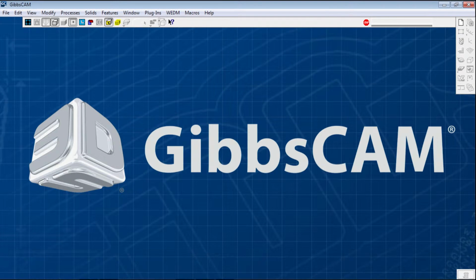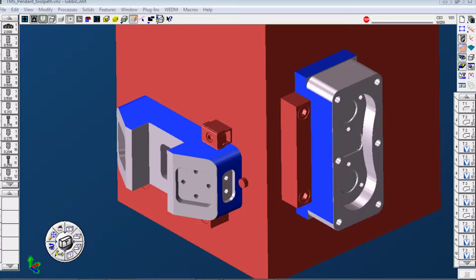This video will cover some of the enhancements to Gibbs CAM Tombstone Management System. We're going to cover custom spacing, part layout, then stock and fixture layout. So you start by fully programming the seed part. You'll only need to create just enough stock and fixtures to define the machining process.